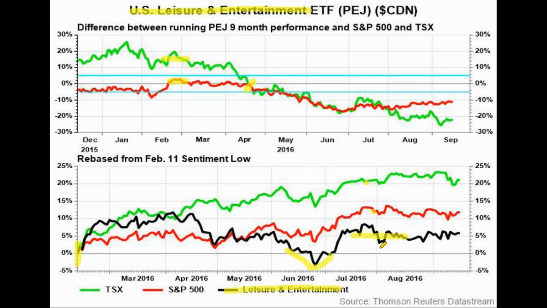So this type of chart gives you both things. You have the long-term running 12-month performance compared to the market up here, and down below you have the short-term performance measured from the last stock market low point as to whether this group is leading or lagging the market. And if that's a change, you can look into why the leadership is changing, and make an investment decision accordingly. That's it.